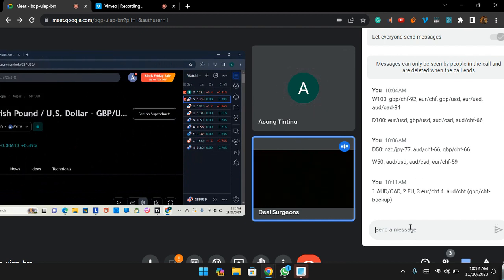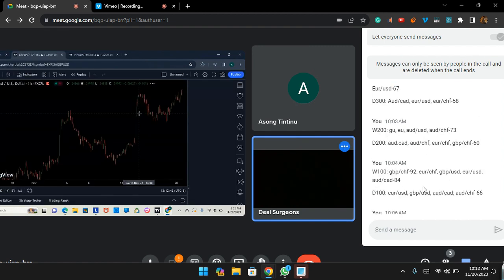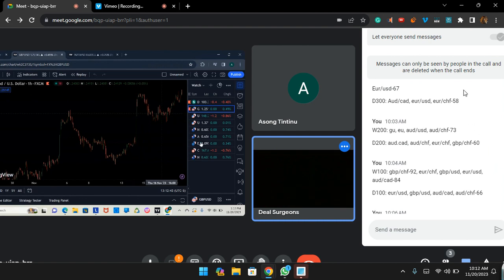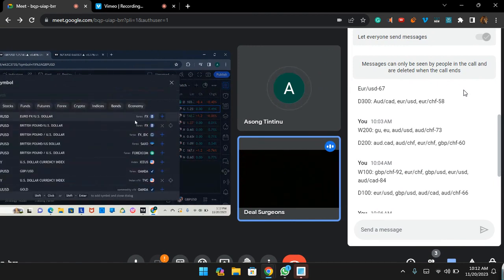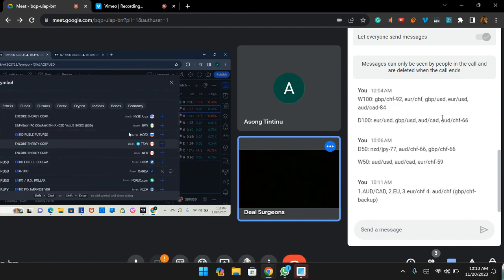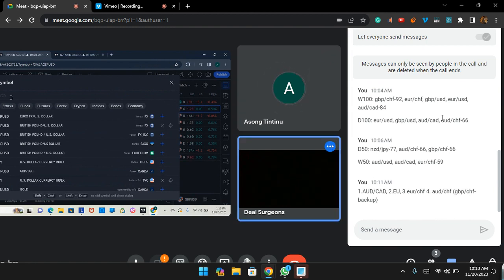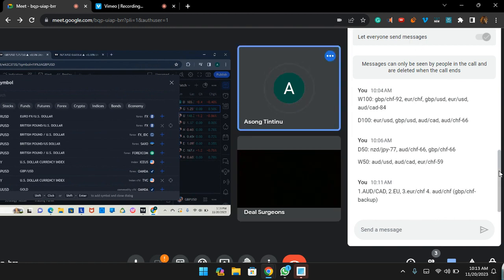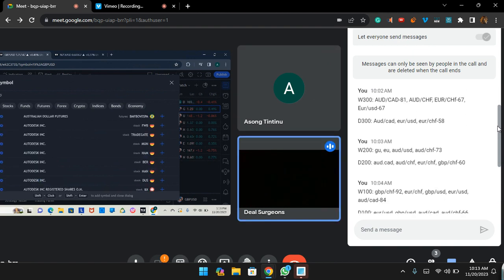We have to pick three of these. I forgot. We can't choose. Let me look through these again. We need to pick. So while you're setting those up, we need four different charts up. So you've got to put up EU. I'm sorry, NU, and then you have to pull up AUD CAD for sure, and then EU. Let me know when you've got those three charts up, and then I'll be picking the third one. We don't want to have too many charts. We try to pick a strong third. Hold on.